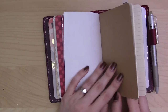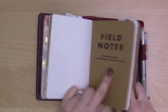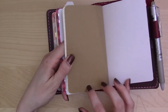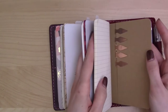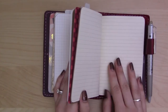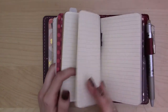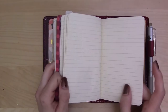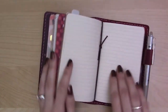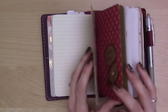This is just a Moleskine and I'm getting used to lined paper — I don't think I like it. They make these Moleskines in grid but they don't sell them at Target, so I'd have to get them on Amazon. I have one more lined one; when I'm done I might get grid. I still need to decide between Field Notes and Moleskines — same size, similar cover, but the Moleskine has a slightly thicker cover and a pocket.